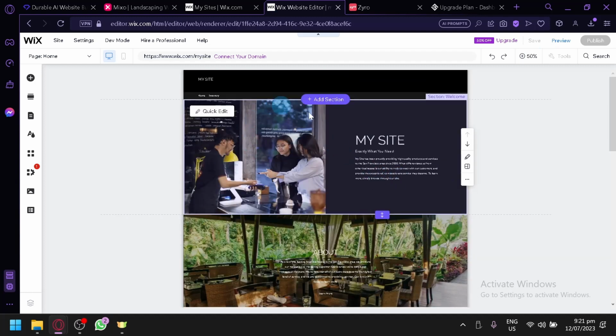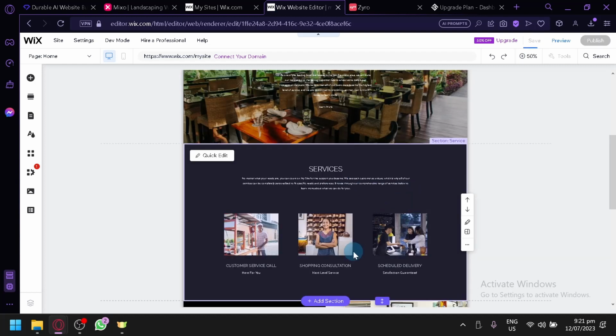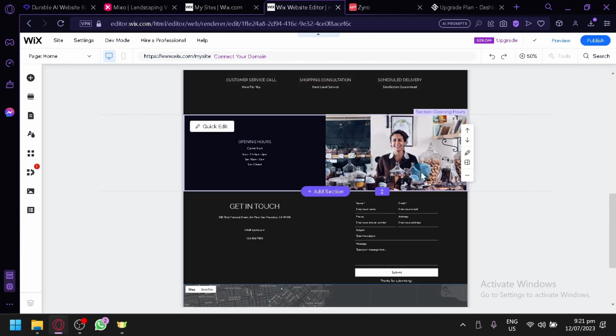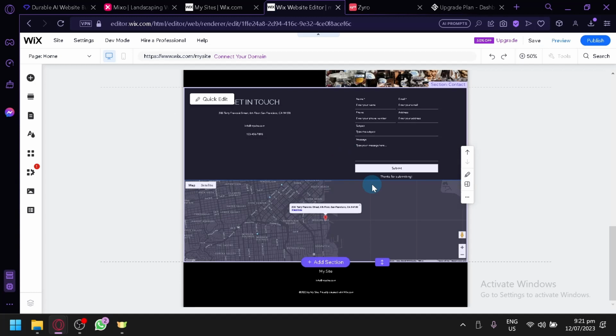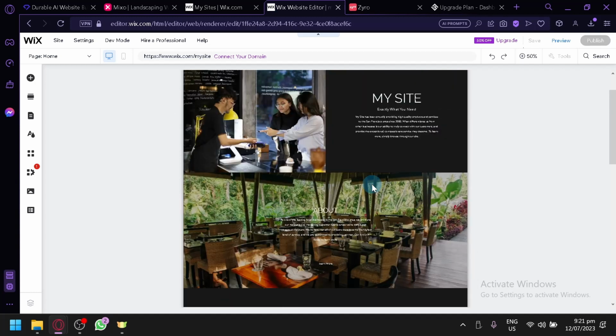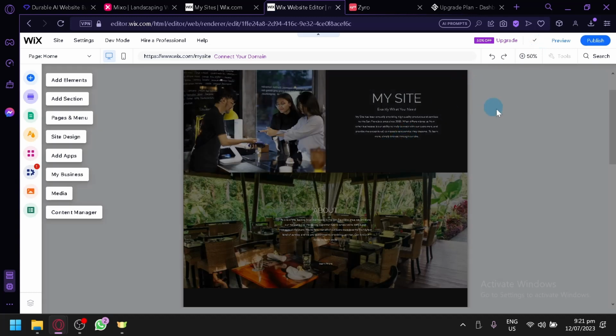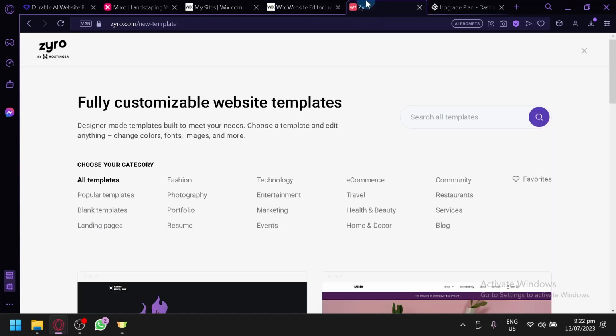This is a design, or a website, produced for us by Wix's AI. And now we are given the ability to edit the website itself as well. And this is absolutely free. We will be able to edit this for free, although when we publish this, we will need to connect our domain, or we will be under the domain of Wix.com.